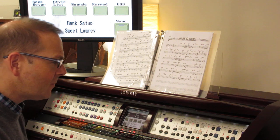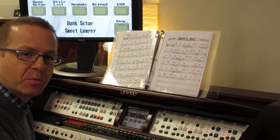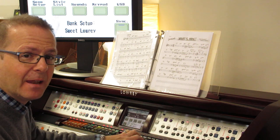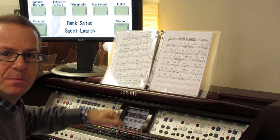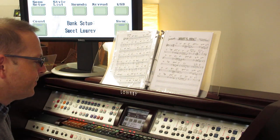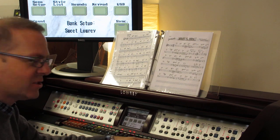So I really didn't change sound much. Yeah, a couple times I used presets. I did it only because I now have them. I never had that option before. I would have had to turn on, turn off a lot of things on a roll, and I'd be actually manipulating the drawbars. But these are really easy. It's so simple to do. I just reached up and touched a preset.